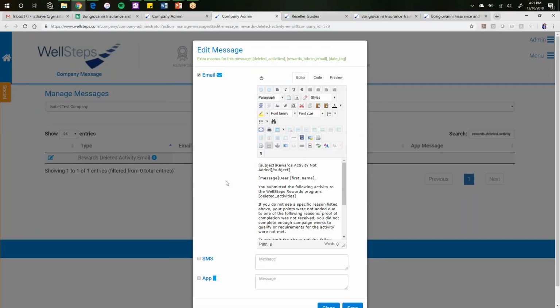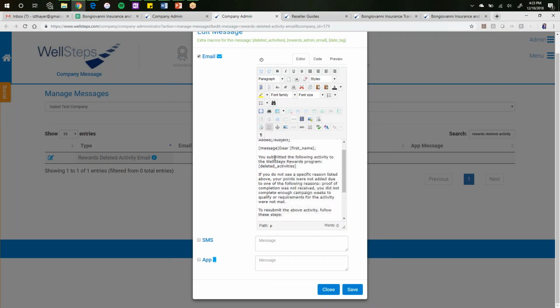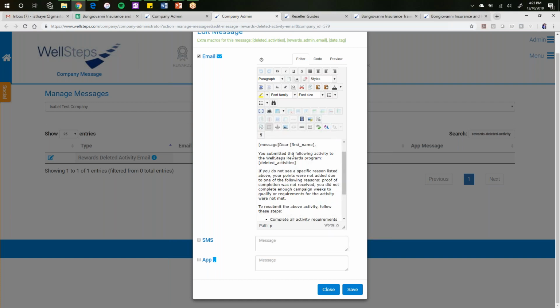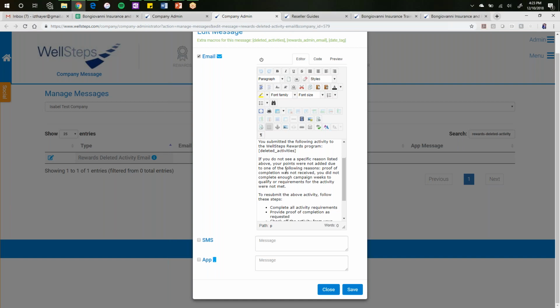We click on edit message, and then it will open up the email. As you can see, we have the subject line, rewards activity not added. And then it says, dear first name, you submitted the following activity. And then it will enter in the deleted activities along with the specific reason. So it will just list out those deleted activities.